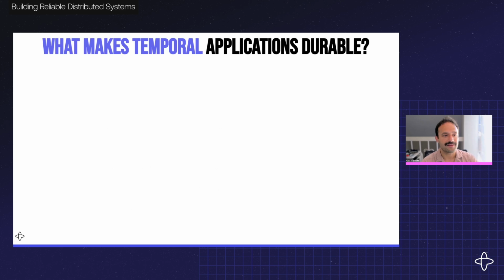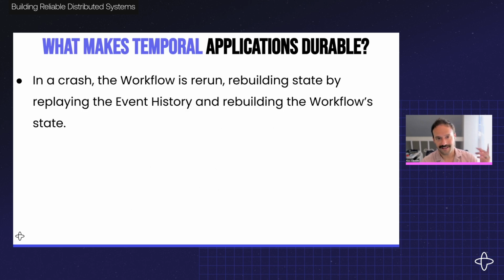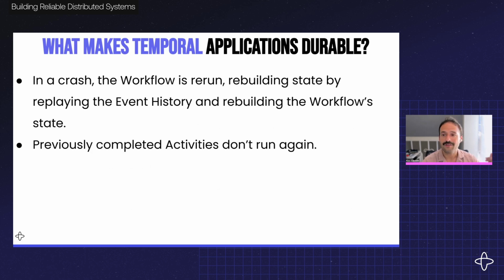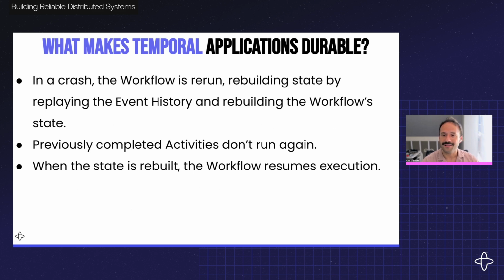What makes Temporal applications durable? Well, like I mentioned, in a crash, that workflow gets rerun and it rebuilds the state by replaying all the events that were logged server side up to when it failed over. But you don't need to rerun the activities. And the activities are typically what actually take any time at all to run if it's making some kind of outbound request. And so rebuilding the state is super quick, and you wind up being able to resume execution in a way that is almost invisible to an end user.